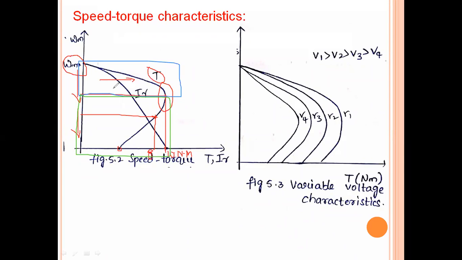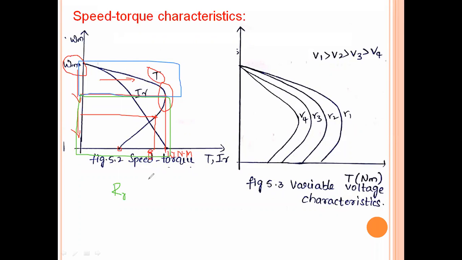But here one thing we need to observe, that the rotor resistance, which is RR, plays a major role in the decrement of the speed or decrease in the speed. If this rotor resistance drop is very low, then the speed is almost constant. That means the motor operates in the constant speed region. If this rotor resistance is high, then the speed drop is also very much high. So the speed drops very quickly.